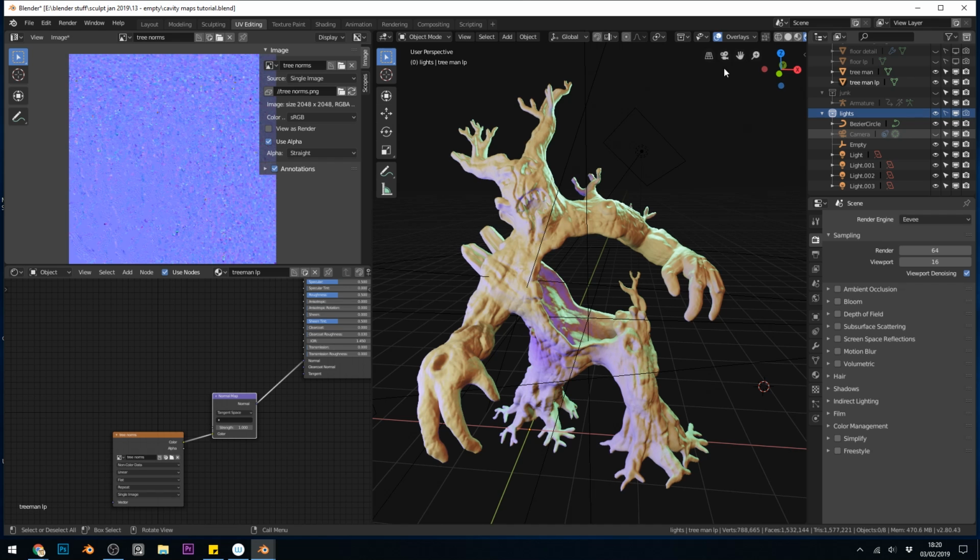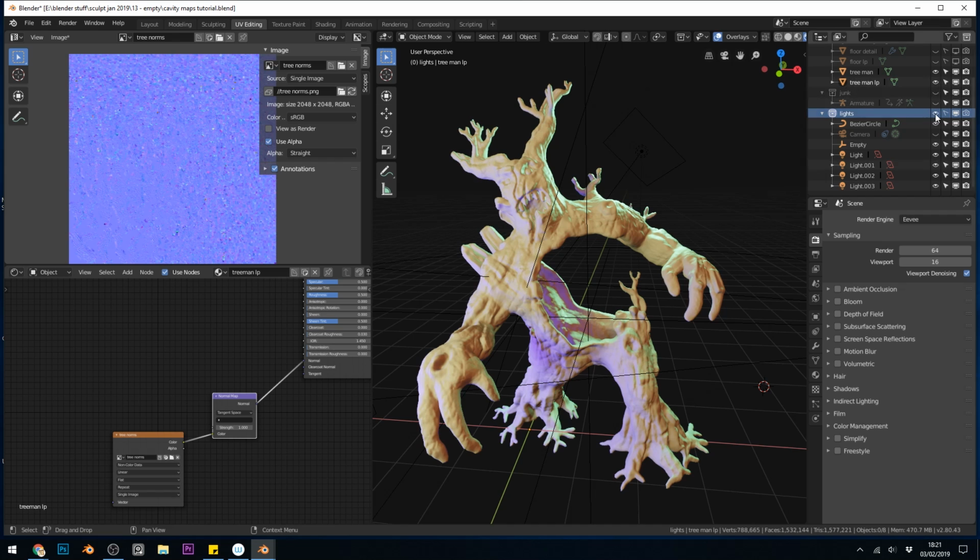That can distort your model. As you can see, there's the high poly, which is probably a bit better, and there's the low poly. But for speed's sake, I just quickly pushed out the low poly. And that's also to show you that you can do that as well. You don't have to go through the process of making a cage as long as your low poly and high poly don't overlap. So your low poly is outside of your high poly.